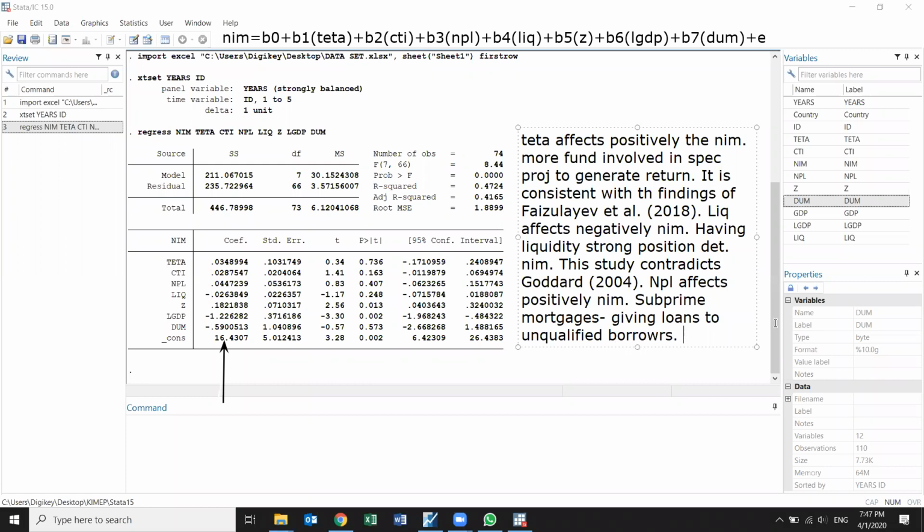So what you need to do: first, show direction. Second, reason. And the third, comparison. This is the way of interpreting your results after the methodology, after collecting data, after running it. This is the way you should do it. Okay, this is one thing.